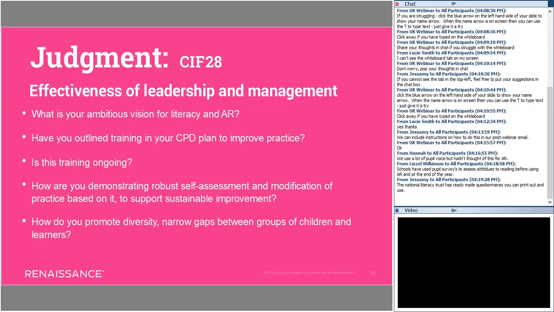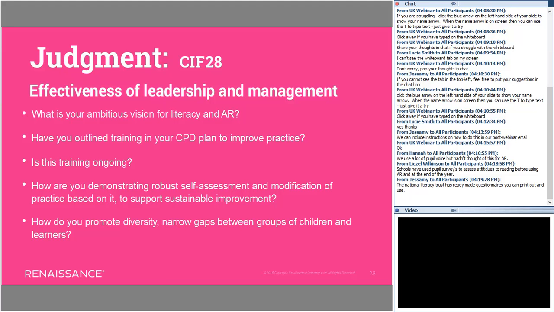Are you using your data from your STAR testing to give you information in order to plan interventions? Are you using it to add to your progress data that you can show however you or your authority or your academy chain likes you to do that? Are you able to demonstrate that you have done AR in a certain way, then looked at the data and then modified your practice in order to improve it? These are all of the kind of things that you can be asking yourself, but thinking about it in the context of Accelerated Reader.